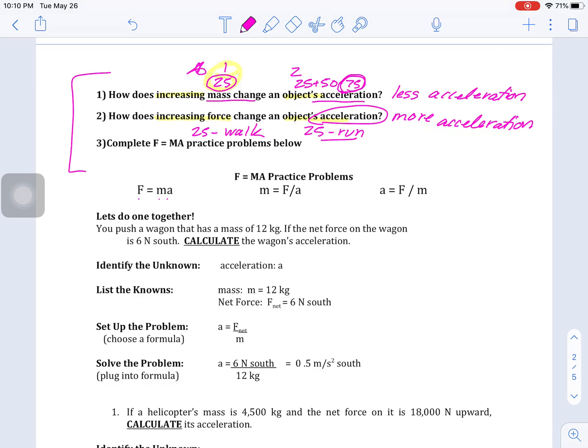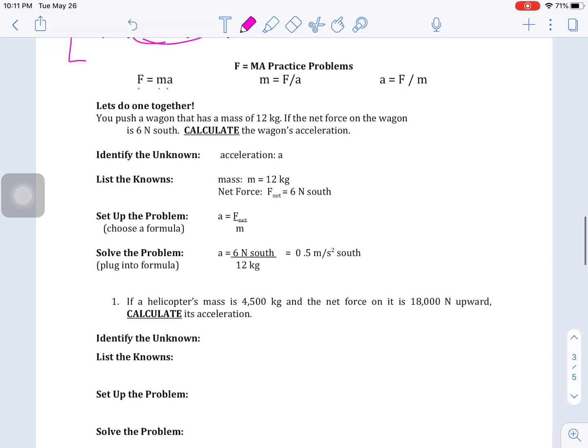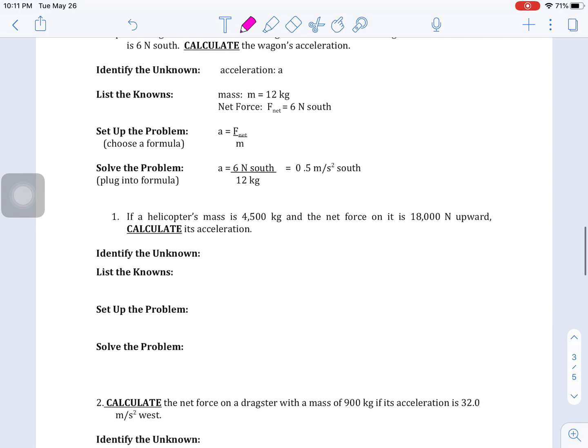Okay? And then we've got a couple problems to calculate force, mass, acceleration. You've got this in the homework check coming up. You also have this on the unit ending quiz. So be prepared for that. I know in the notes we went through kind of how to set these up. I know Mr. Mahadi gave you a setup as well. So I'm going to go a little bit faster, just kind of crushing through to make sure you've got the right answer. So I'll read the problem and set it up.